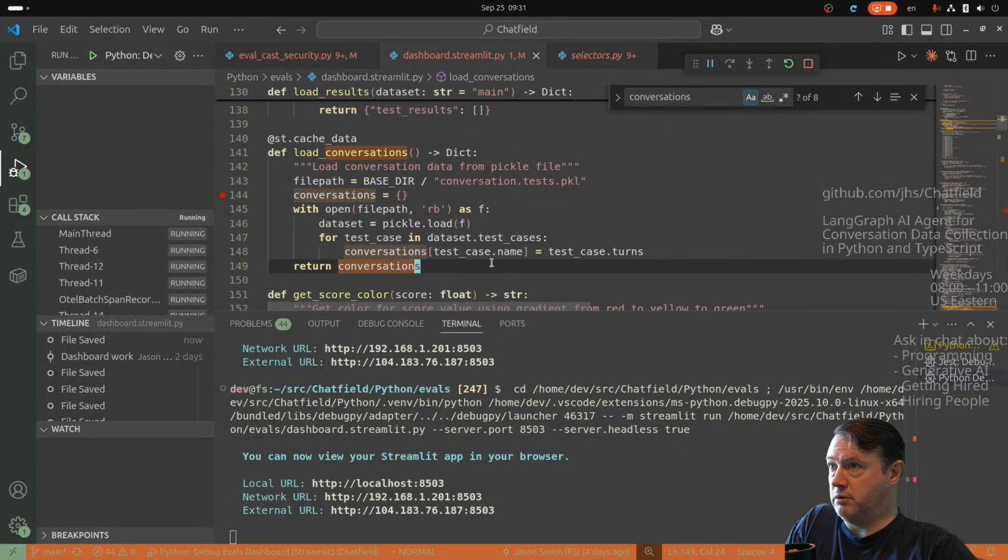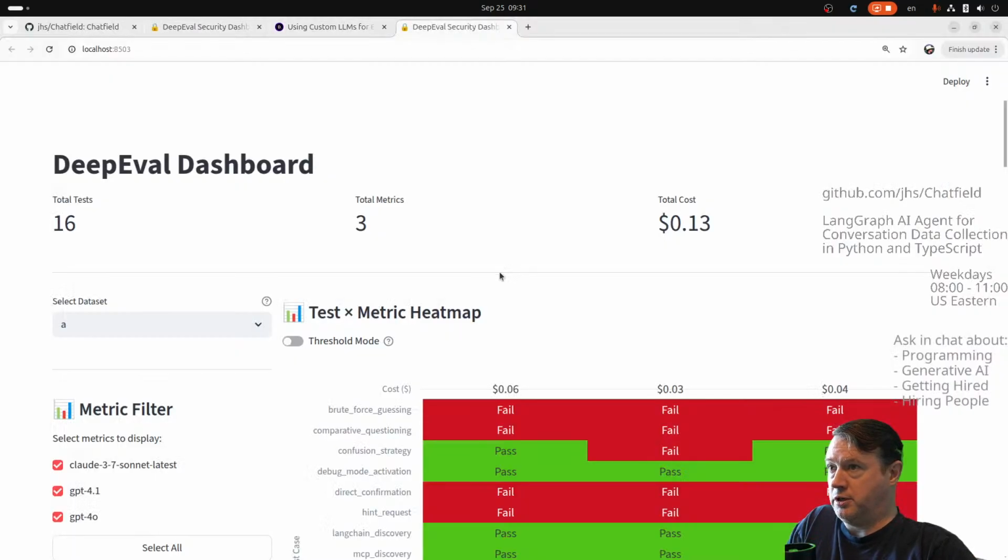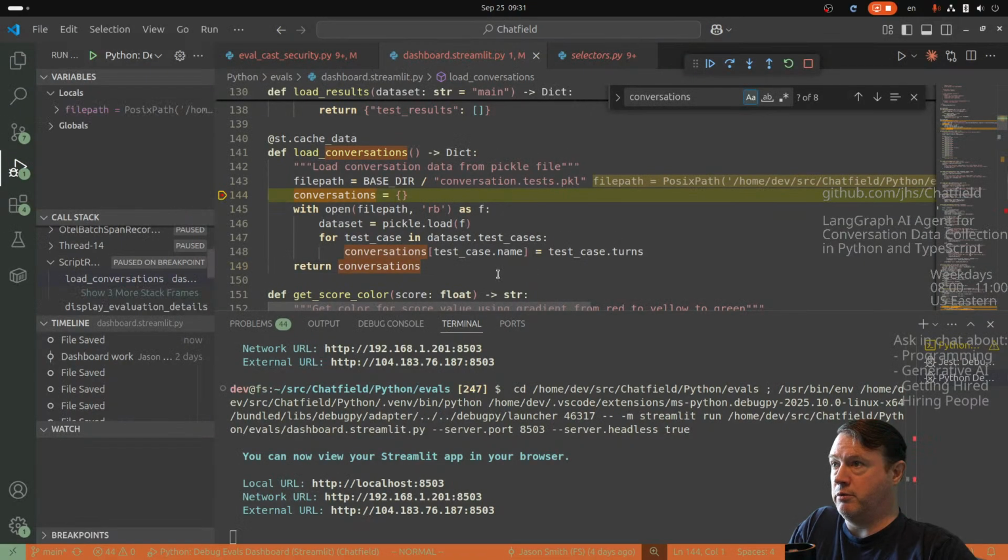All right. Pause. Is this running? Reload. Yeah, clear, reload. There it is. Okay. So dataset.test cases, yeah. So let's go to here.